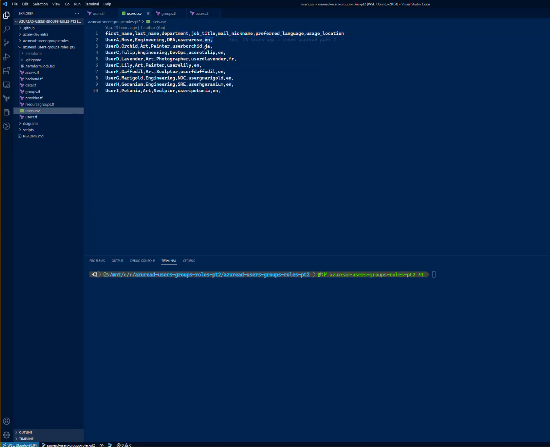Like I've got English, I've also got Japan and France for some of the users. There is a list that Microsoft has that gives you the acronyms for each country's preferred language. So I've filled out all of the data for this, but I didn't enter any usage location. I don't have any Microsoft licenses. Just note that, if you ran into an error, that could be why, because that happened to me.